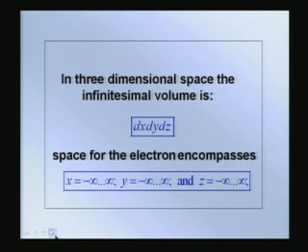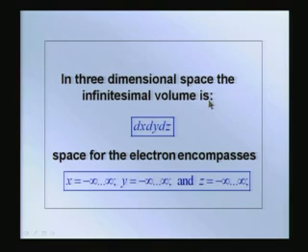You recall that for the hydrogen atom, the coordinates that we started off with were x, y, z. The Schrodinger equation was written in the x, y, z coordinate system, and then following the conventional wisdom, we transformed this x, y, z coordinate system into the spherical polar coordinate system, r, theta, phi.